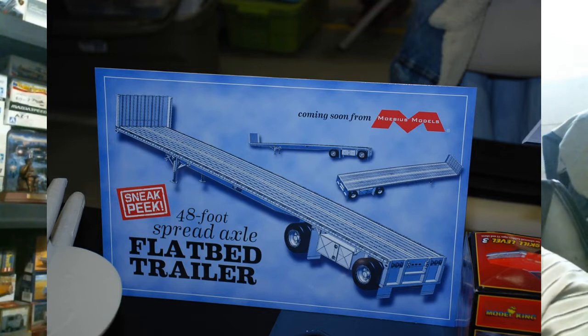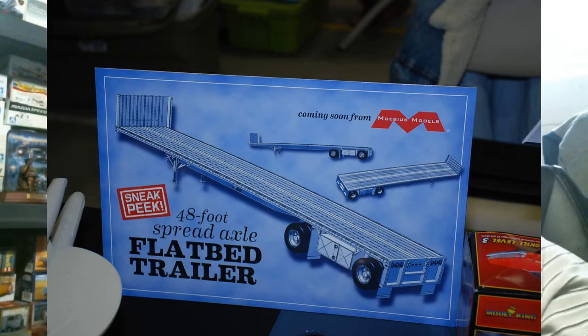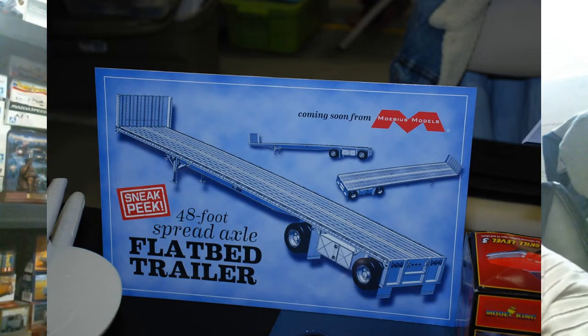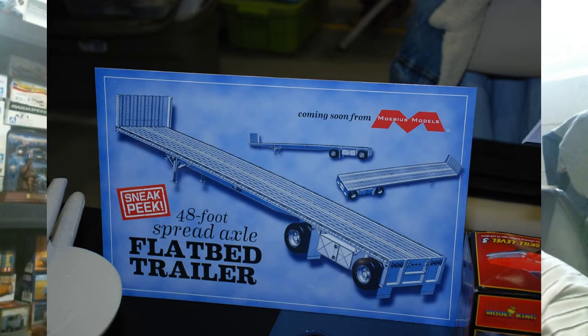This is probably one of the most requested types of trailers. There hasn't been a new flatbed trailer made — well, ever really. The Ertl/AMT Fruehauf is the most notable, plus there's that extendable one the bridge beams go on, but there hasn't been a flatbed made at 48 or 45 feet. It doesn't look like they're tying a brand name to it — it looks kind of Wabash to me, though a lot of people were trying to hook Mobius up with East Manufacturing out of Ohio.